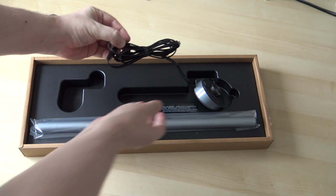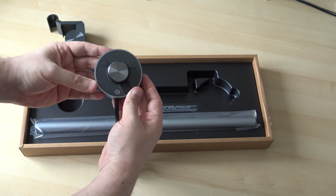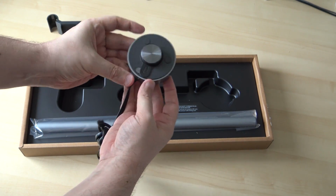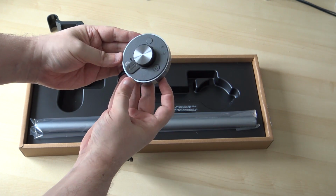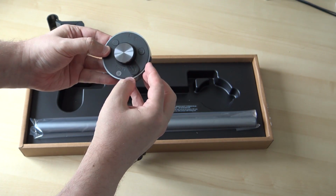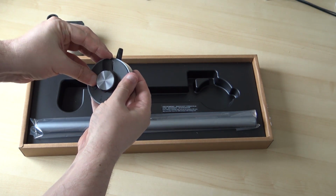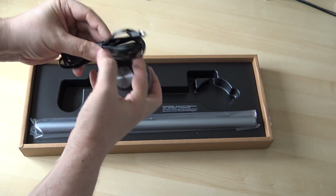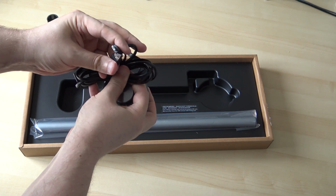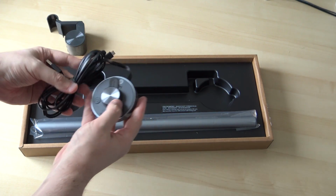Manual control. It's got a large dial button in the centre, two smaller buttons each side. I'm holding it upside down at the moment. The back's got a rubber pad on it to stop it slipping. It looks like a light sensor at the top. It's got some weight to it and it feels well made. Buttons feel sturdy. The silver material is metal and the dark is strong plastic. I'll try and take that cardboard out later. There's a USB cable. That USB connector is to power it, and the smaller one is what you plug into the lamp. I'll open this up in a bit and show you how long the cable is.